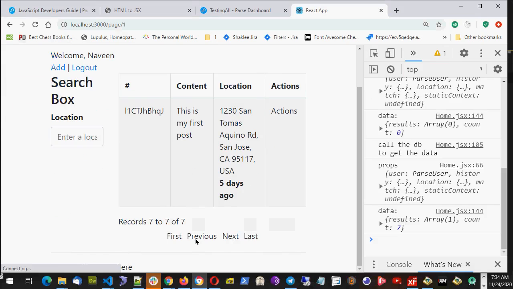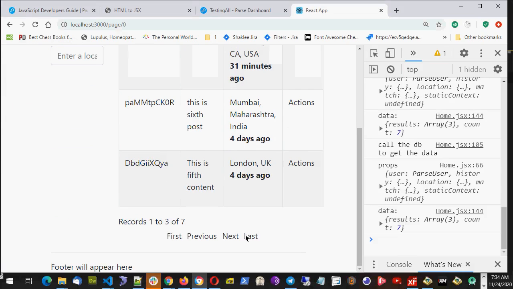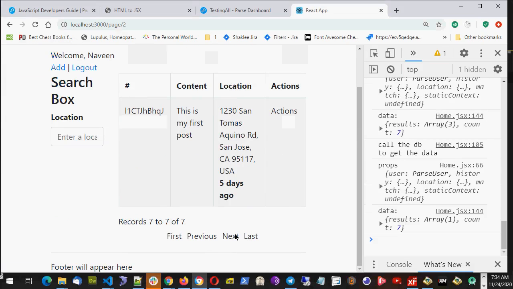So now if I go to previous one, you will see I'm at the bottom only, and we are just going to the first page. So we are at the bottom only.